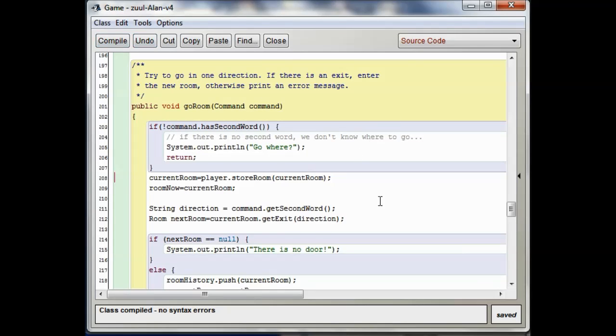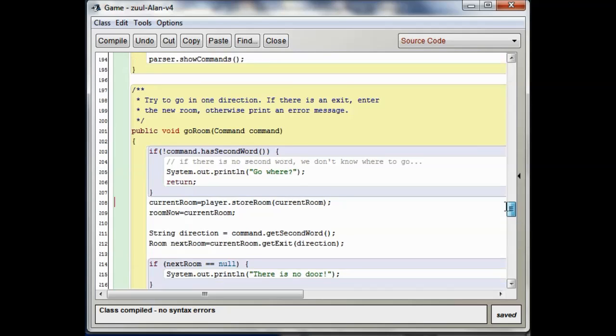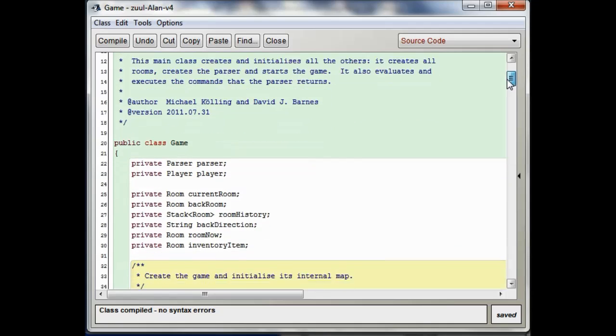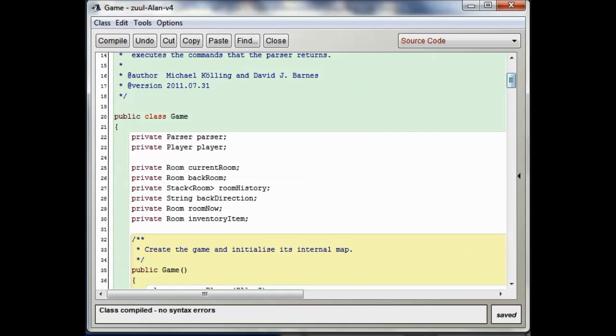So we should be in the body of our game, using that player field, so we're keeping track of who the player is.